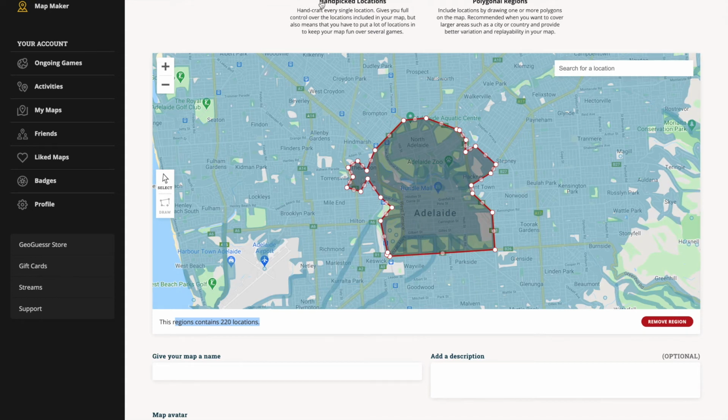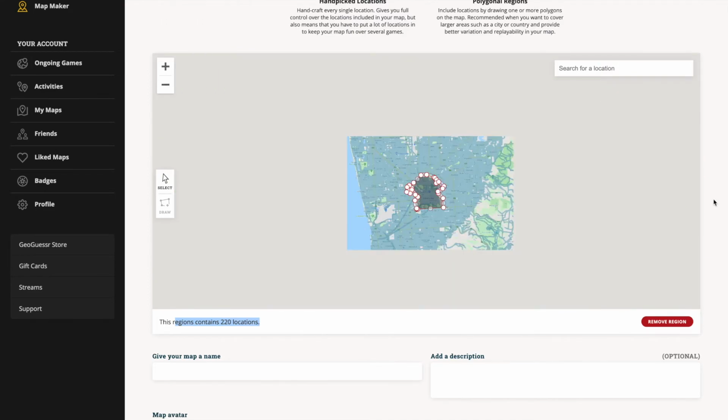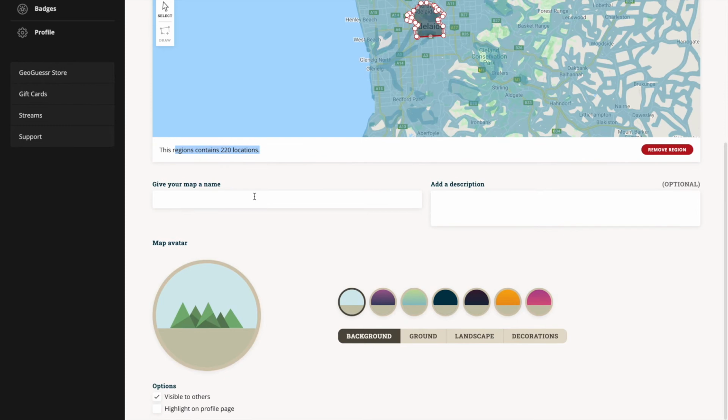Regardless, for both handpicked locations and polygonal regions, once you are happy with your map, you can then scroll down and give it a name. So for example here, I'm going to say this is a center of Adelaide, South Australia. And I can give it a description.